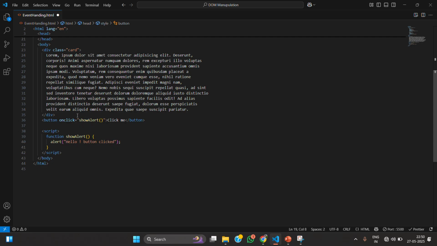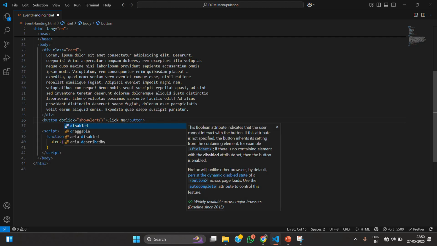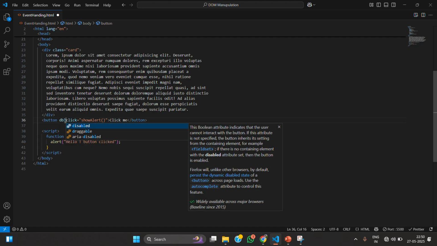But if we want to handle multiple functions and multiple event handlings like double click, on click, we can write here double click. Okay, let's see if it is working.